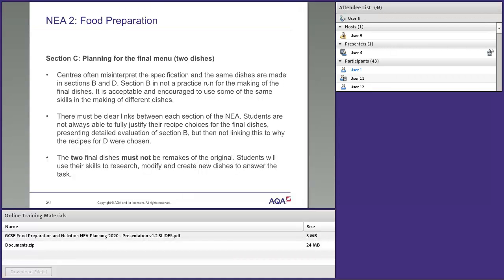Someone's asking, do the 3 dishes need to be made during the technical skills to achieve a higher mark? I think the technical skills are what we're looking at there. It's a maximum of 3 dishes. If there are 2 dishes which include high technical skills that are carried out to a high level, that would not stop them. The two dishes would not prevent them getting into the higher mark bands, but they would have to be including high level skills.